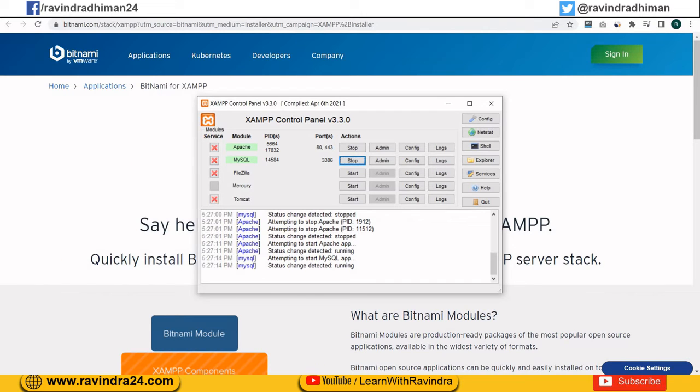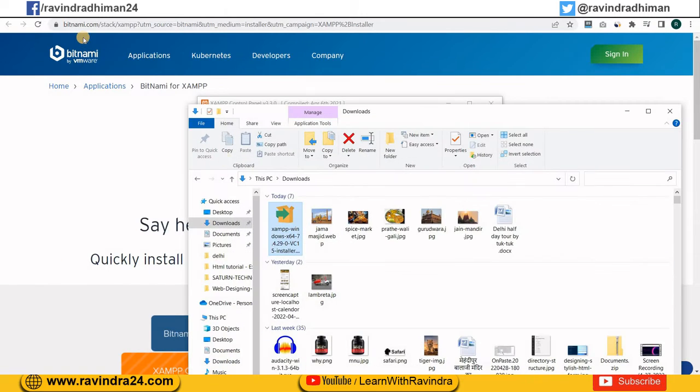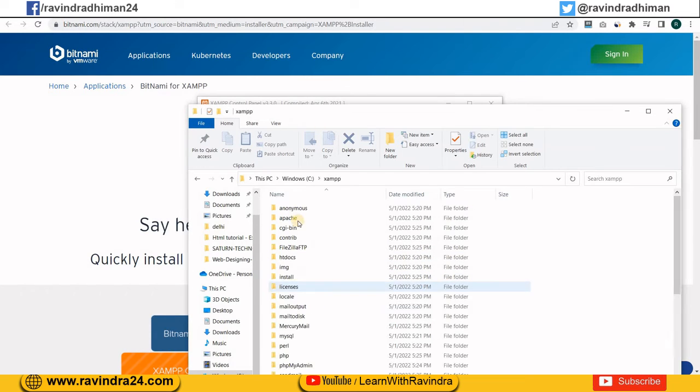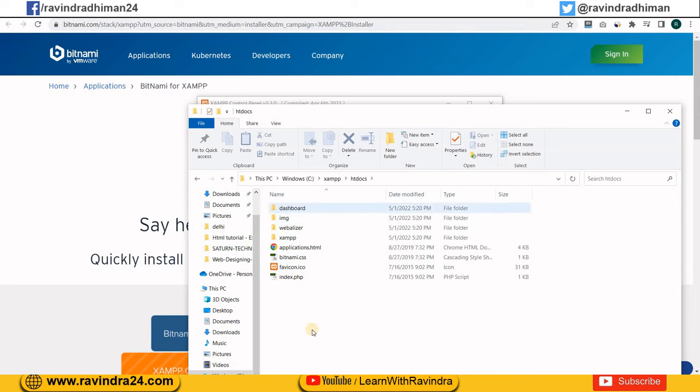Let's move to the XAMPP folder. This is my XAMPP, and these are the files and folders under XAMPP. You need to go to htdocs and click on that, and here you need to create your project, your website, or your files. Let me create a folder.